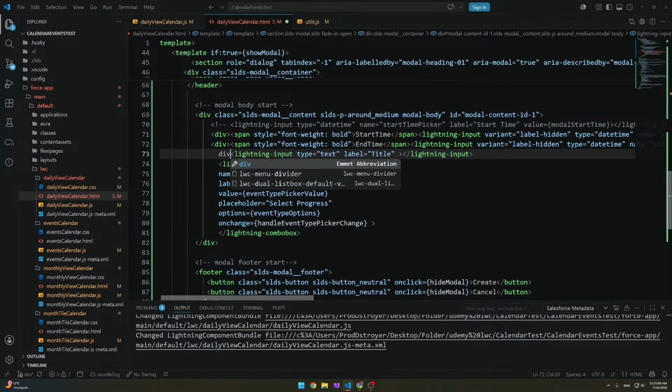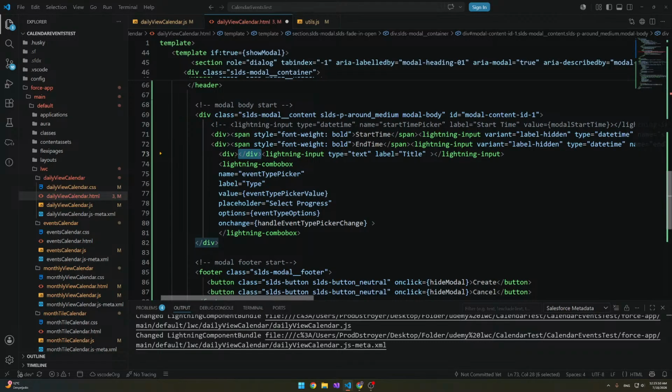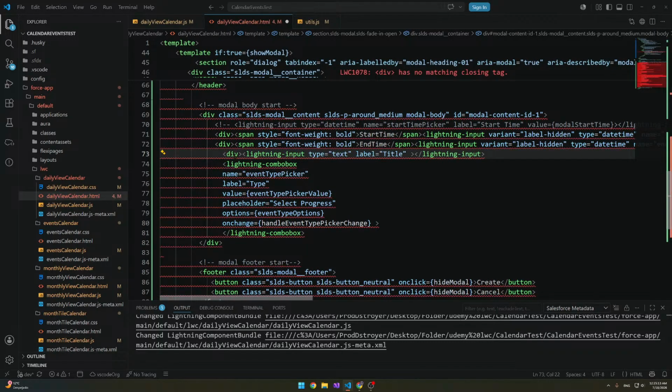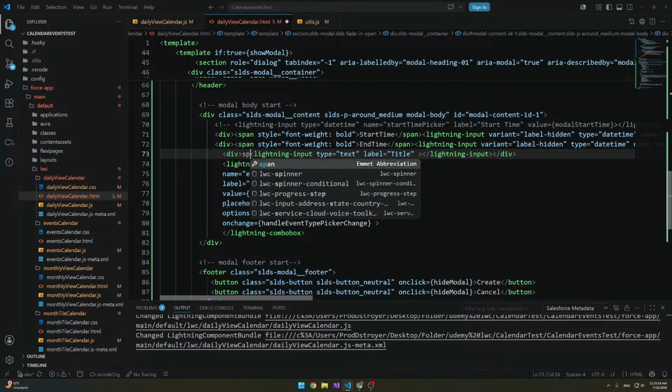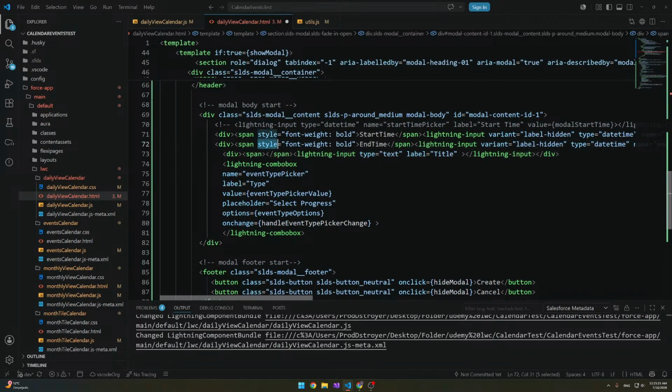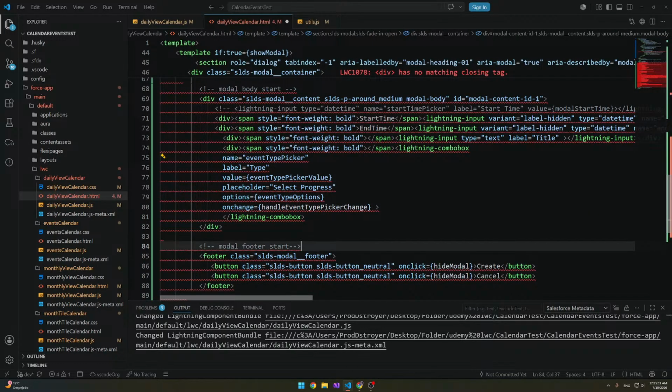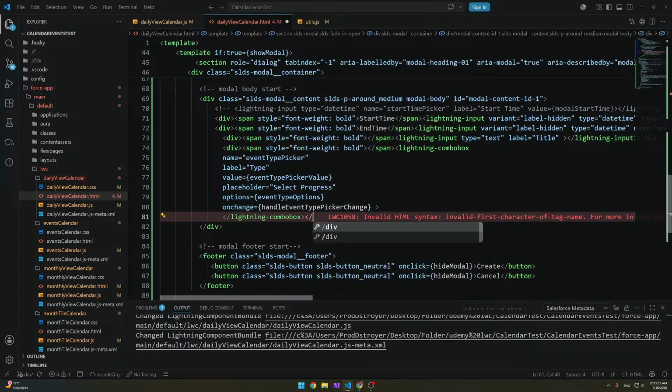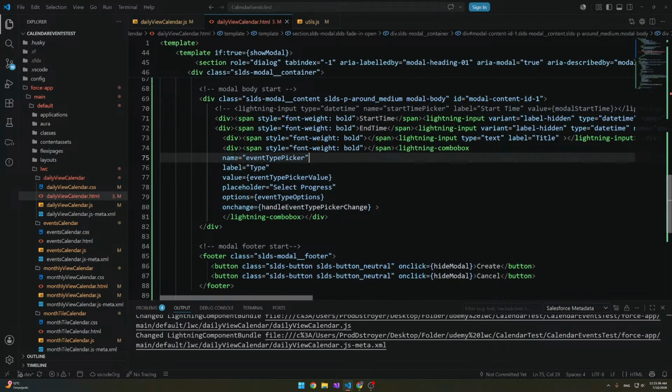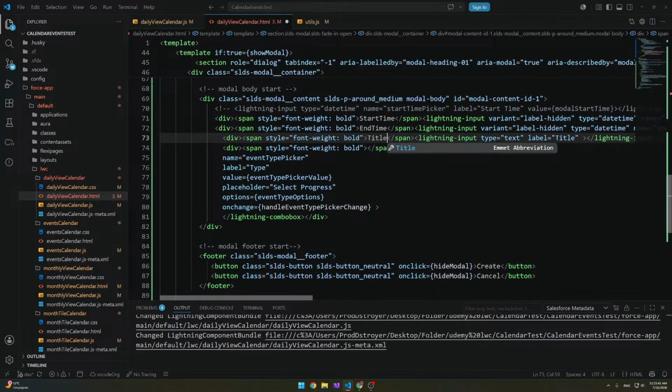I don't know, like div. Okay, and then I'm going to go with this, and this, and this, and div. Okay, that's really good. And within the span, I'm just going to put title for one and type for the other.